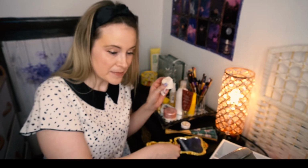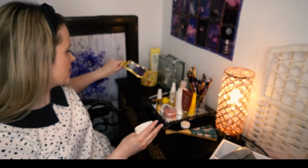So yeah, we have pretty much a full face of iron oxide free makeup. So it can almost be done. We're just missing concealer, like I said, and we are missing bronzer. If you ever come across iron oxide free makeup, I would really, really appreciate you letting me know. You can always reach out to me, leave me a comment, you can email me, whatever the case may be. I'm always looking for it, and I always share it on my blog for those of us that do suffer from nickel allergies. It's not easy to find, but I think we did pretty good here.